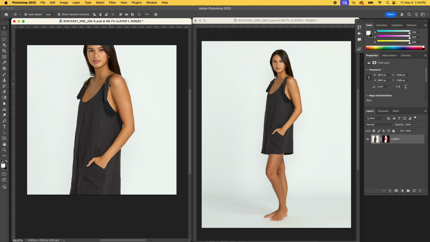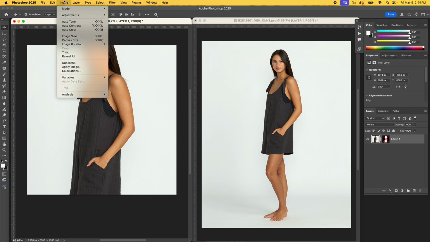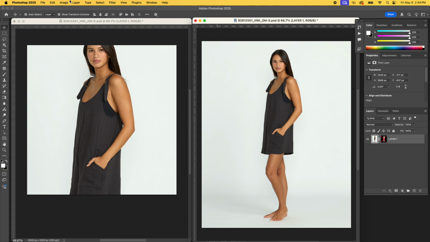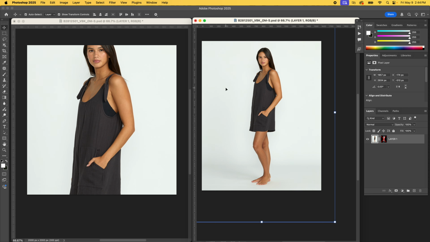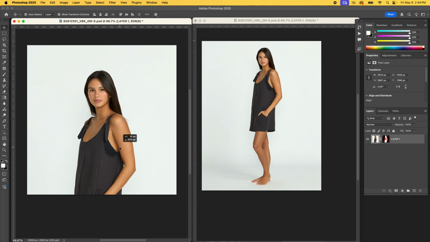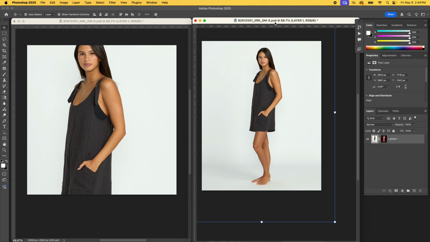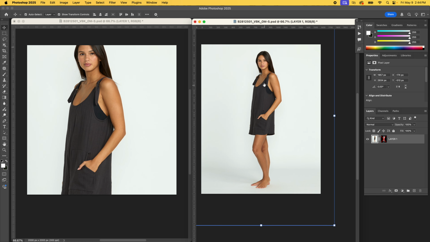If I was to have changed the image size, well, I'll do that over here. And I believe I said I changed this to 2000, but watch, it's going to lock those and bring it down together, and then it just makes the whole thing 2000 high. See, we got 2000 here, 2000 here, but she's in this box, the canvas, and over here it just took the whole thing. They're actually the same height. So that is the difference between canvas and image size.